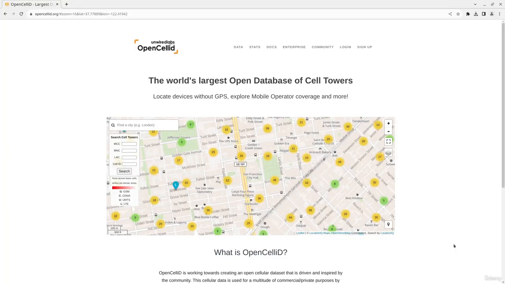Welcome back. Now that we have our own ClickHouse database server, let us try to get some sample dataset into the database and play with it. This is an optional exercise and you can skip it if you wish. I'm going to use the dataset from OpenCellID, and the dataset contains the details of cell towers spread across the globe. This example is also available in the ClickHouse documentation.